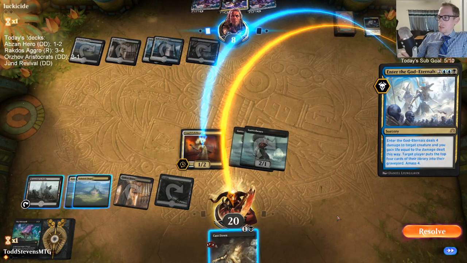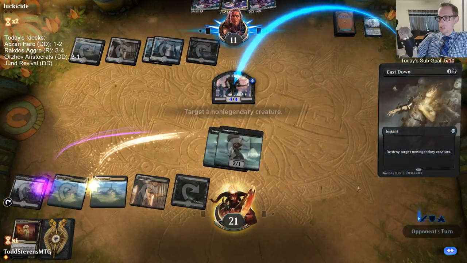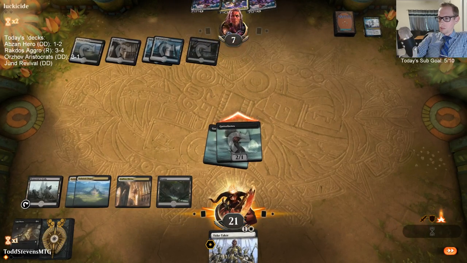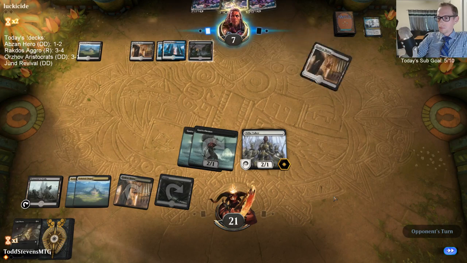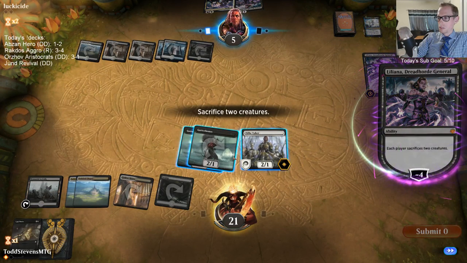Okay, so I can Cast Down the Celebrant and then they don't gain 4 life. Or I let them gain the 4 life and then kill the 4-4. I think I let them gain the 4 life and then kill the 4-4. If I kill the Celebrant, they still get the 4-4. They just wouldn't have gained 4 life, but they would still have the 4-4 there in play. I don't know, it kind of looks like maybe I should have just let them have... From battle to the grave.